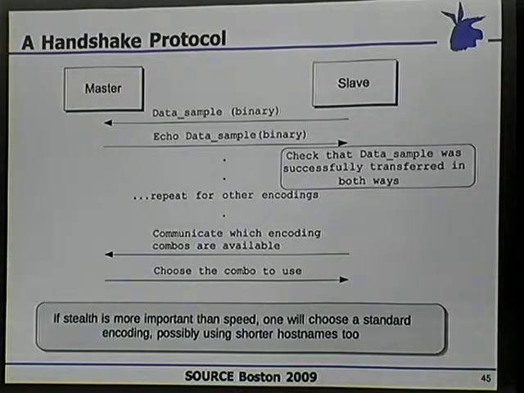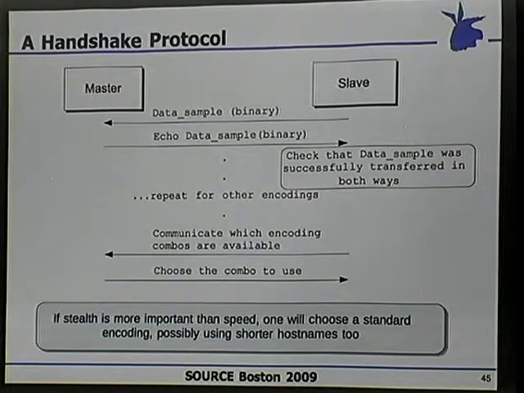It looks like this. The slave would start at some point sending a data sample, which at the beginning is plain text data, binary, sending to the master. The master would pick up the data received, put it in the response, and send it back. The slave hopefully then receives this packet, or not. When he receives it, he would get the data out of the response and compare it with what he sent off. If that is similar, or exactly the same, this means this would work, the encoding binary in the request, binary in the response.